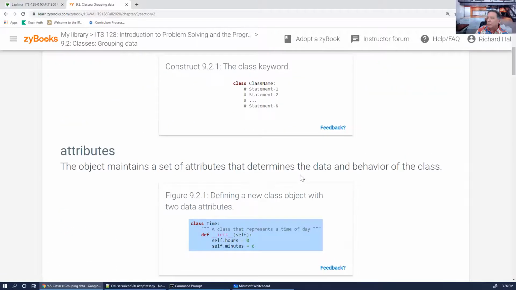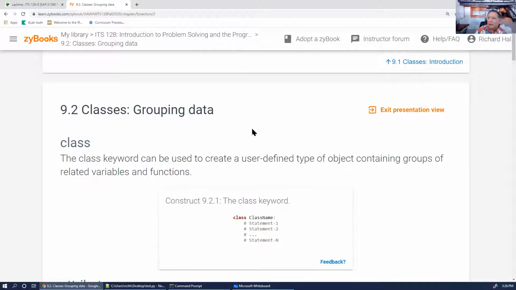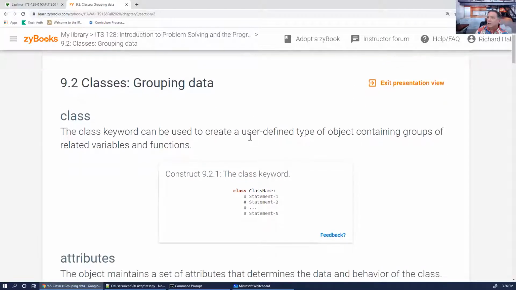So now we're ready to define classes. And a class, it's confusing. I started programming long before we had a concept of a class. Now when we're learning programming, we start out with classes right away.